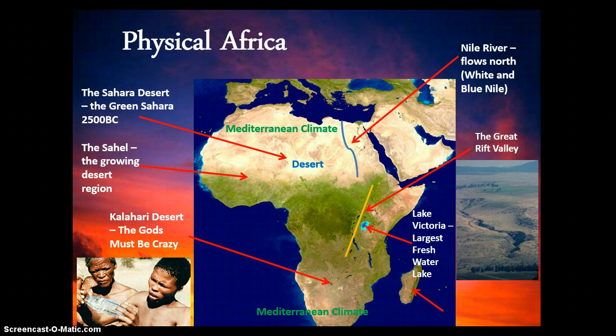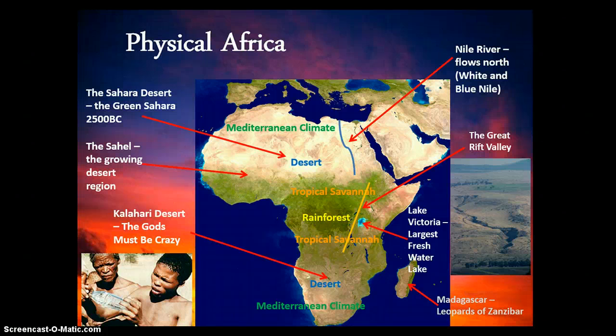Now, climate zones. If we could take Africa and fold it in half, you will notice that the climate zones are symmetrical or reflective. So you have rainforest in the center, tropical savanna grassland on either side, desert region, and then Mediterranean climate. So while these vegetation zones and climate zones are symmetrical around the equator or rainforest, the final piece I'd like to point out to you is the island of Madagascar, which is located at the southeast corner of Africa and is a large island nation.